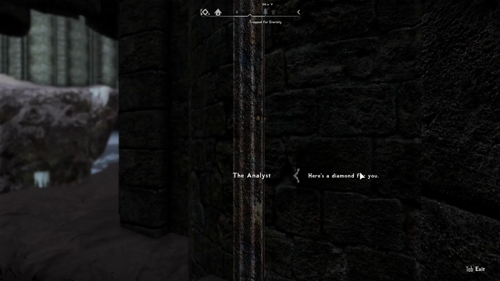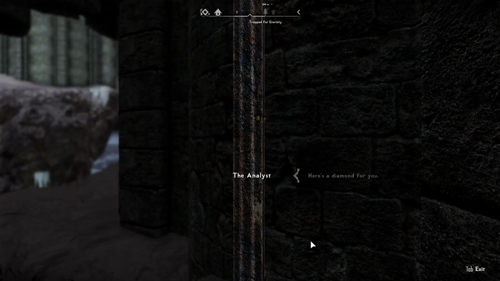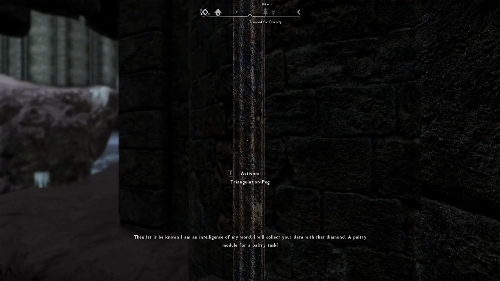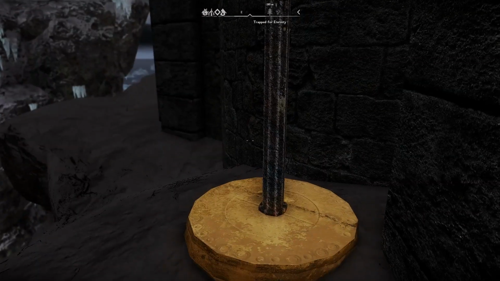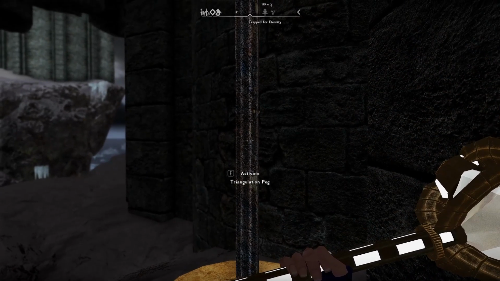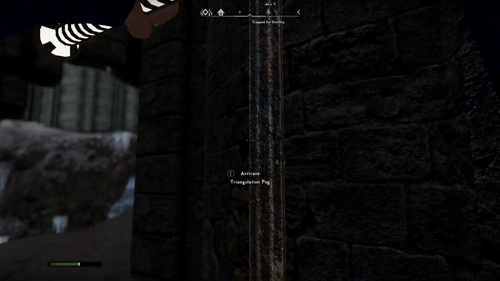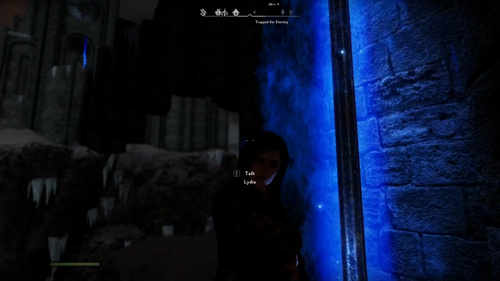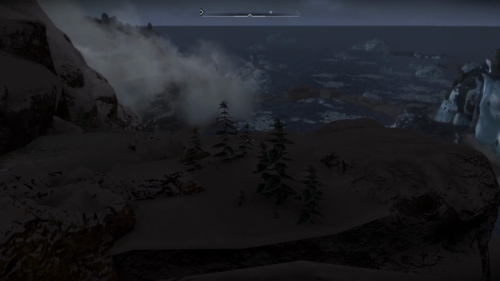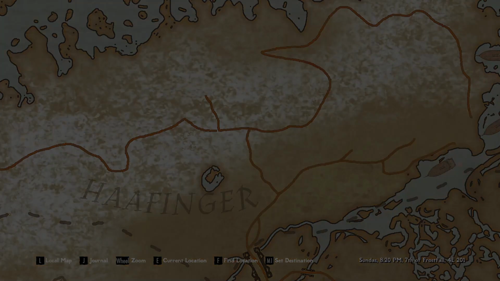Here's a diamond for you. Then let it be known I am an intelligence of my word. I will collect your data with that diamond. A paltry module for a paltry task. Go. All right. And now, one more. We'll go here.